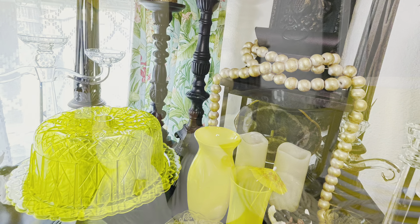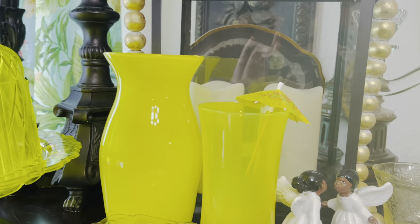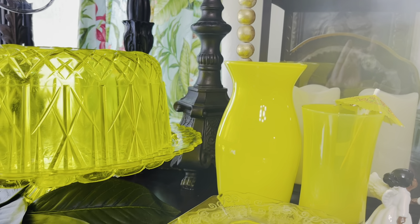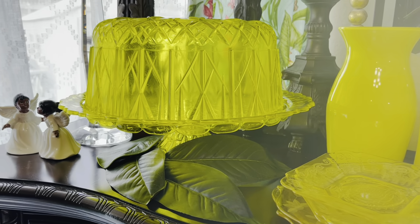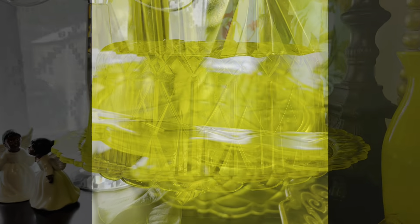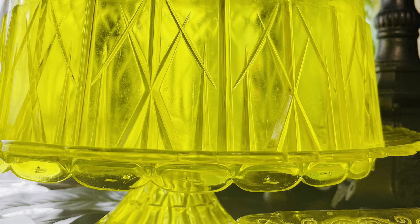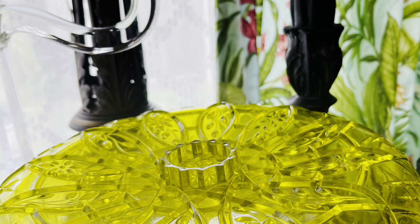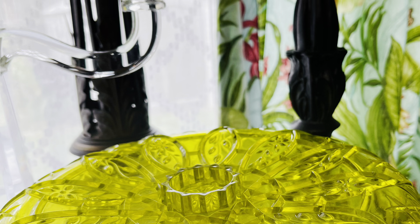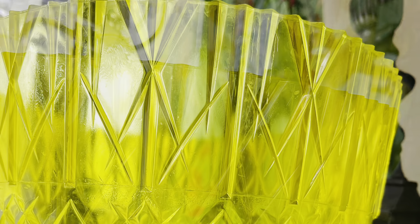What you're seeing here is the lemon yellow cake plate and cover. That is a thrifted item — I believe I picked that up a year or so ago. I paid $4.19 for it. I just couldn't resist that lemony yellow and I knew it would work well with a lot of my antique items that are yellow. Also, this cake plate transforms: it can be just a serving tray, turned upside down and used as a punch bowl, and you still have the tray there for dips and crudités, et cetera.